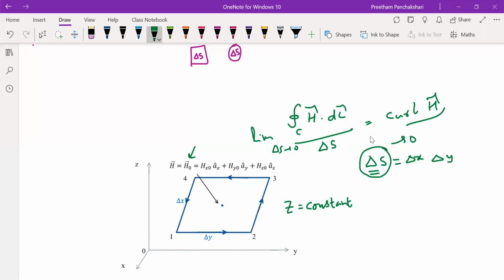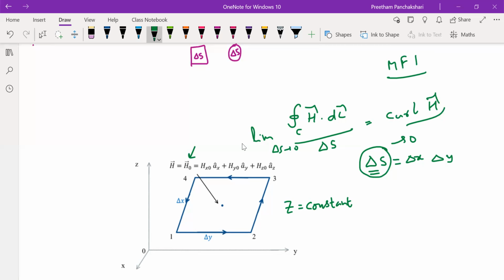I've explained the concept of curl in detail in my previous video, which was labeled as MF1, magnetic field 1. So these equations are discussed in detail there. At present, please remember that the integration of a magnetic field over a closed path, which can also be called the circulation of the field H, when divided by the surface, is called circulation density. When the surface shrinks to 0, it represents a point representation. That time we can define it as a curl.